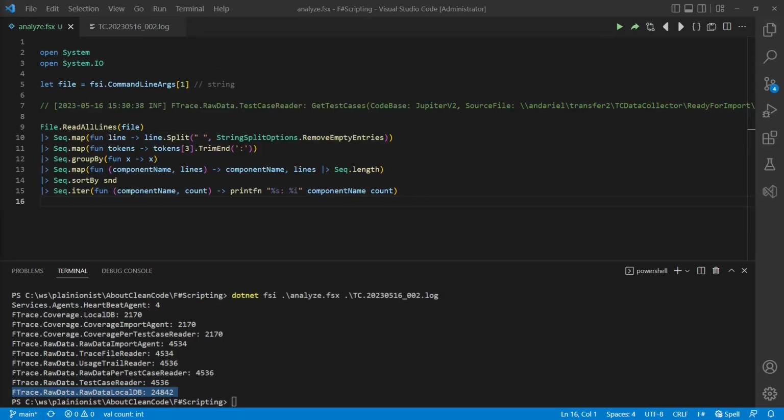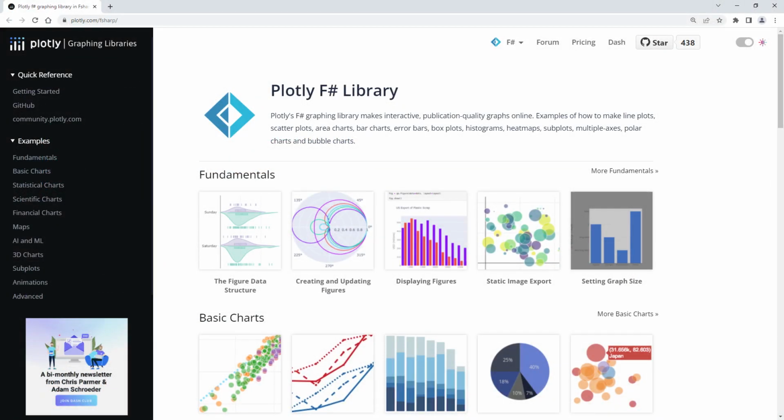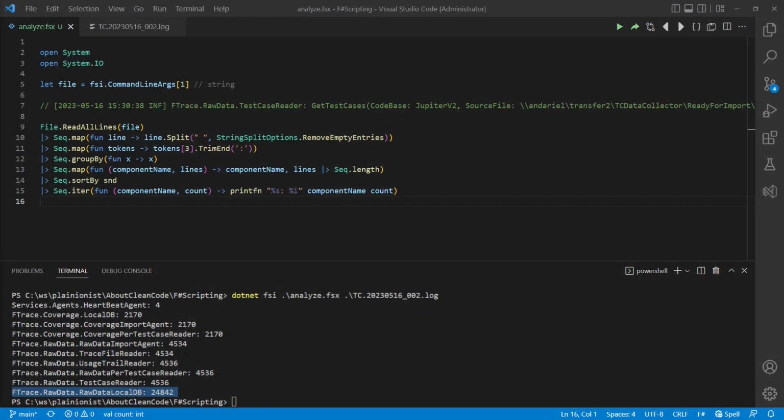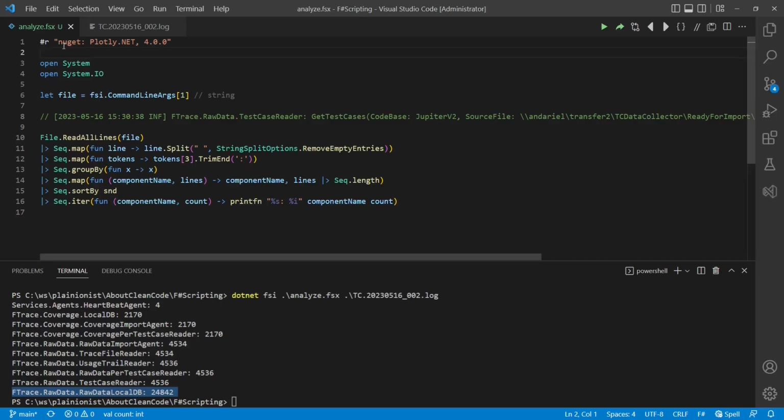But can we also use NuGet packages in F# scripts? Let's say we want to address the excessive logging with the responsible components' owners. Then a chart would be great to convince them that some action is needed. In order to reference any external library in F# scripts, we use the #r directive. And we use the nuget prefix to reference a NuGet package. Notice that the version number is optional.